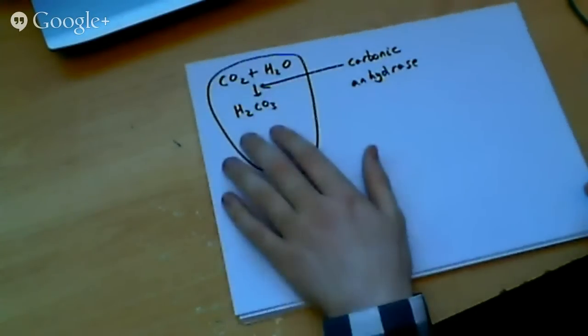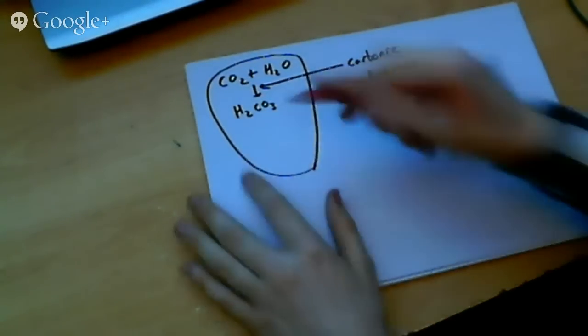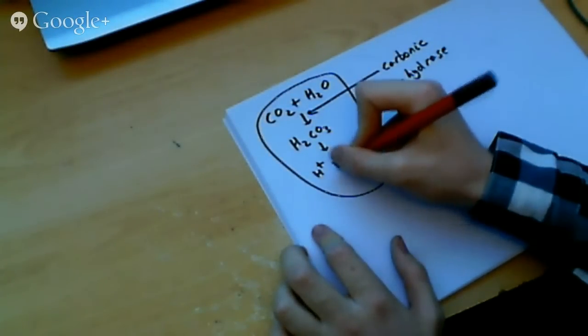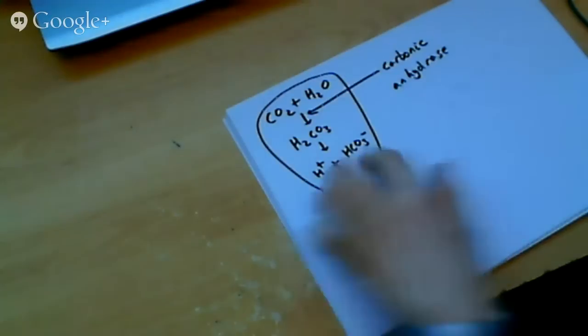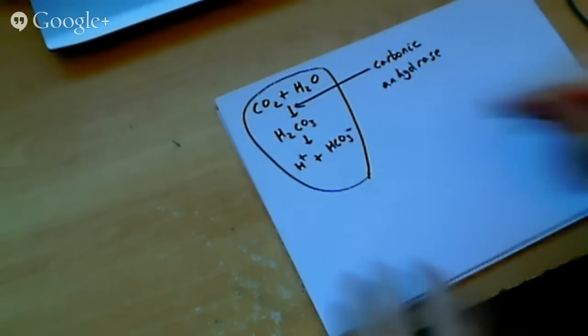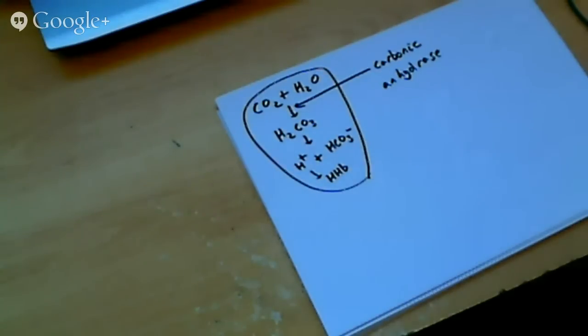So we then have carbonic acid. Now, acids very often do something called dissociate. So that means you lose an H+ or a proton. So this dissociates to form H+ and HCO3-. And that is a hydrogen carbonate ion, HCO3-. And then what happens is you have an increase in H+, and that will join with hemoglobin, which is Hb, to form hemoglobinic acid.